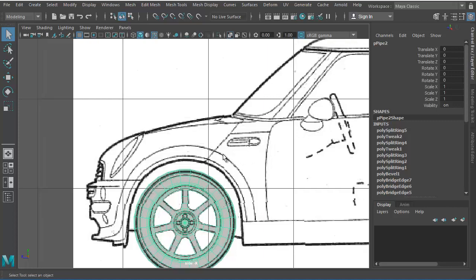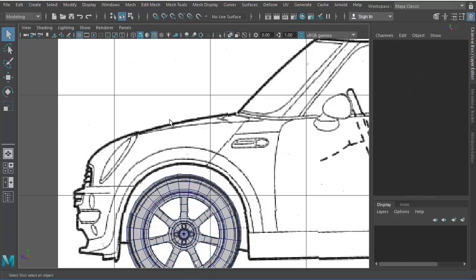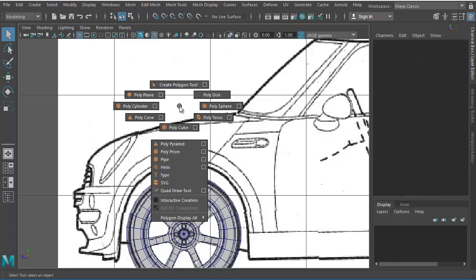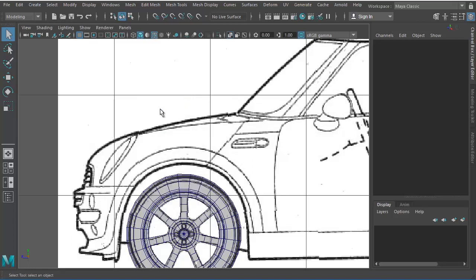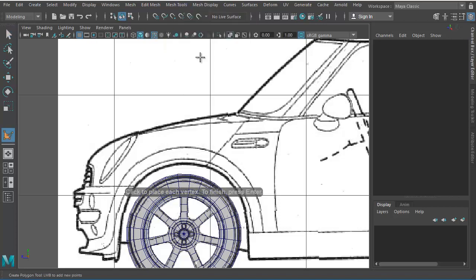Fine. So let me start with the create polygon tool. We can access the create polygon tool by pressing the shift key, right clicking on a free space, and then choosing the create polygon tool. You can also go to mesh tools and choose create polygon. So if I click on that, then it's asking me to create those polygons.